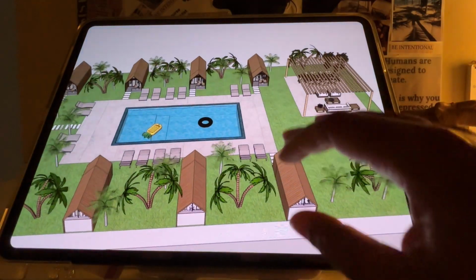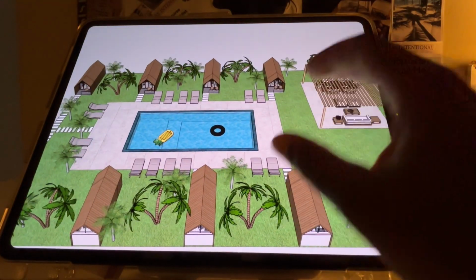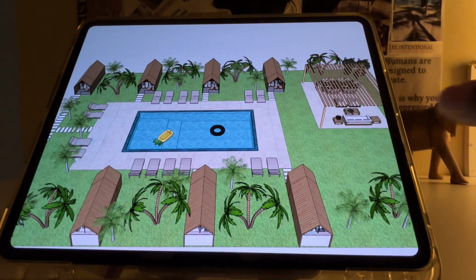Let me know. Anyway, this is the final product.